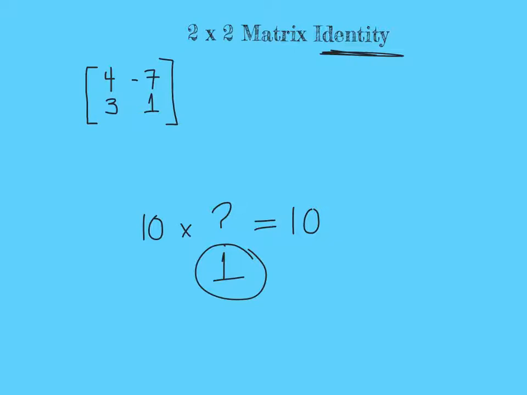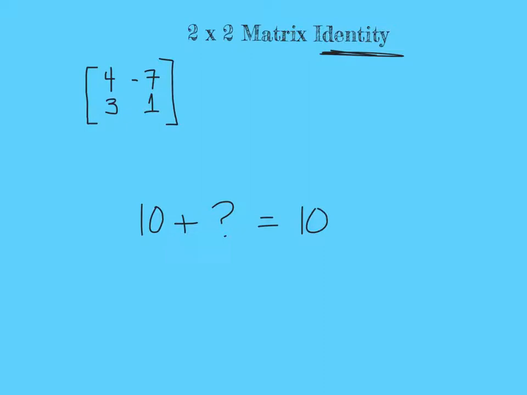Okay. Now, if you think about addition, what do you think the addition identity is? Again, what do I add to positive 10 in order to not change anything? You got it. 0. 0 is the addition or subtraction identity, right? And by the way, the multiplication identity also works for division, right? Dividing by 1 does not change the original value that we input.